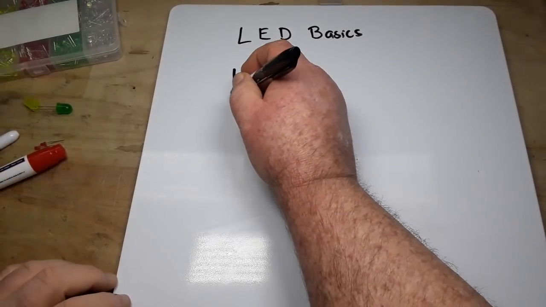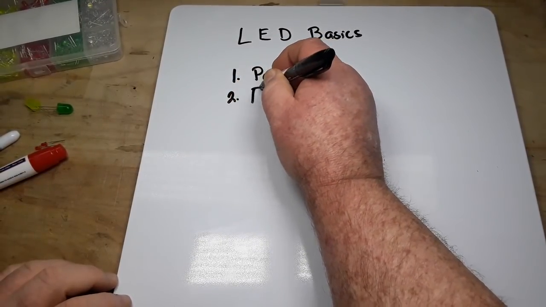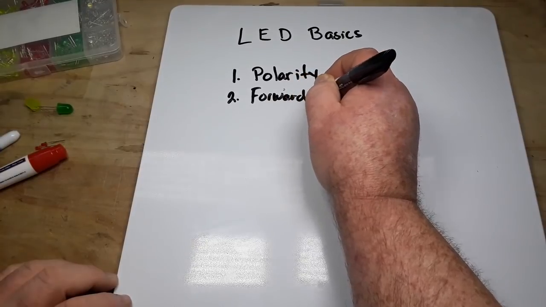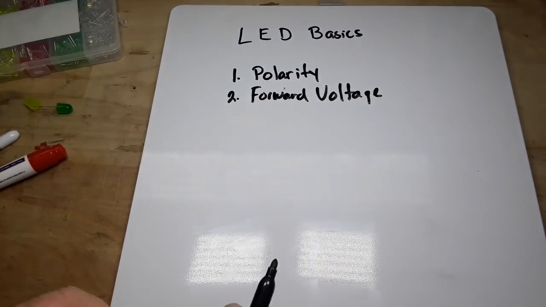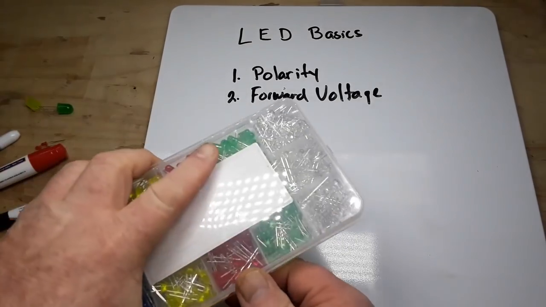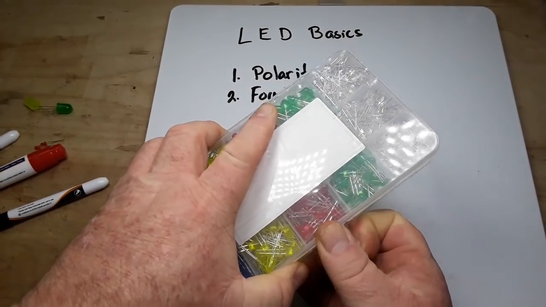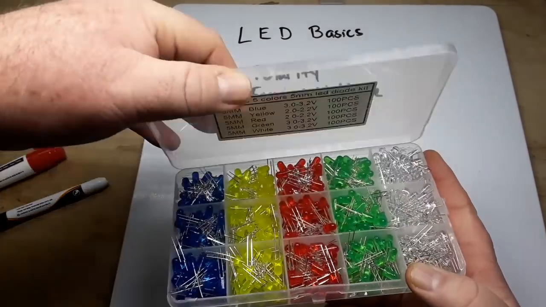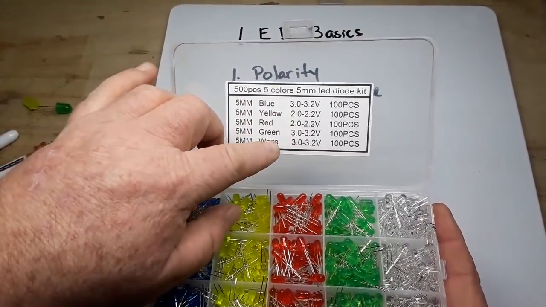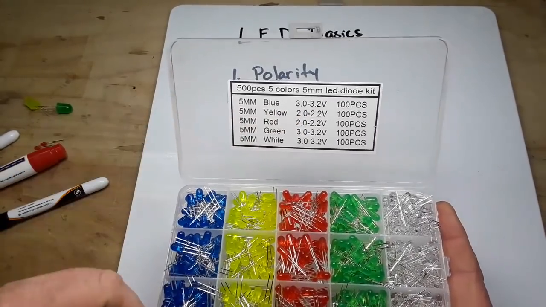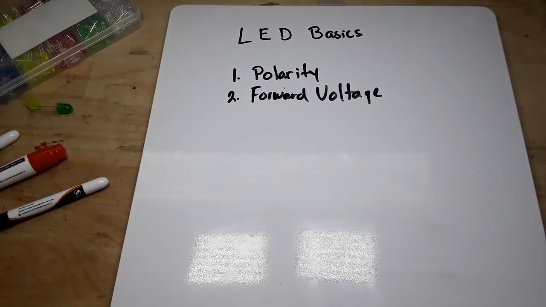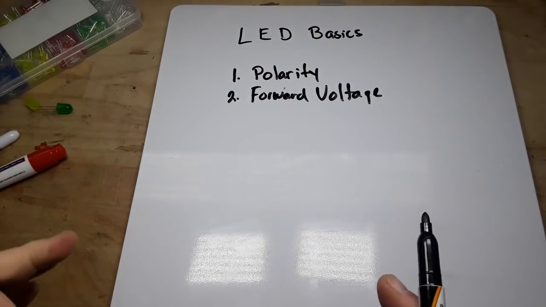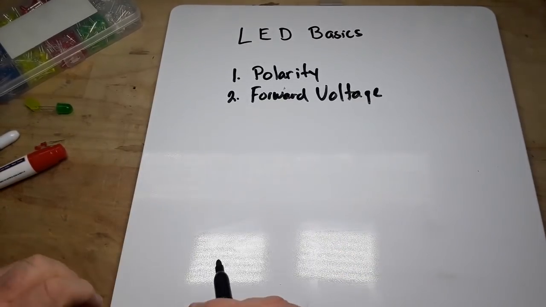Second thing that you need to know is what is called the forward voltage. And when you buy your LEDs, you're going to get, generally speaking, some manner of either a chart, like if you have multiple LEDs like this, these are not what I would call very accurate. Or if you get single ones in a bag, they'll have it. But the forward voltage, and we'll talk about that in a minute.